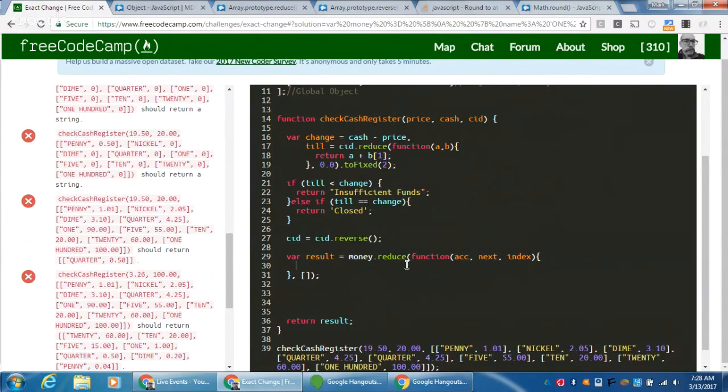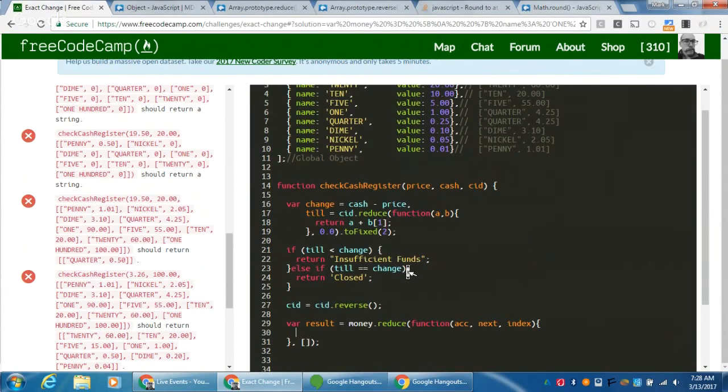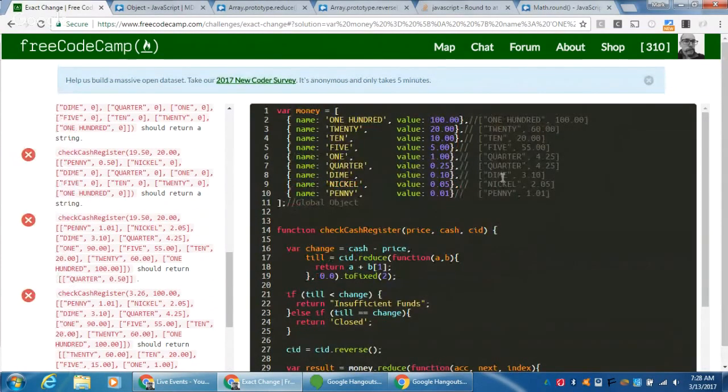So we want to start off and say if the change owed is greater than or equal to the value of the current denomination. So here I needed to give 50 cents in this first example. So I need to make sure that is 50 cents greater than 100? No. Is 0.50 greater than 20? Nope, nope, nope. Is it greater than 1? Nope. So I'm not going to use dollars as change for 50 cents. How about here? Is 50 cents greater than 25? Yes. So I know I have to give out quarters starting here. So I need to iterate through all of these all the way down until I hit quarter before I start giving my change.